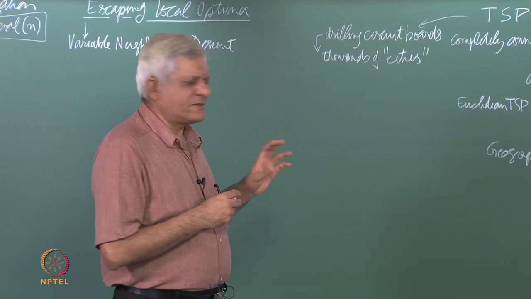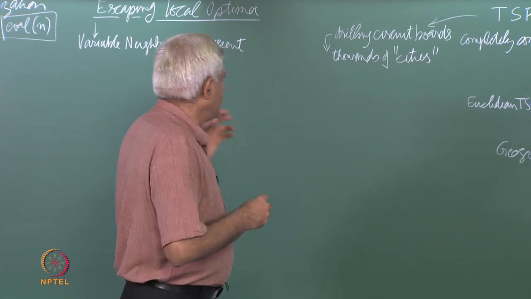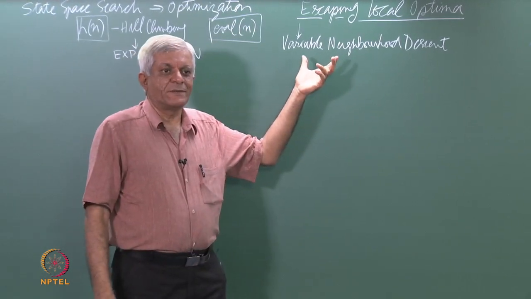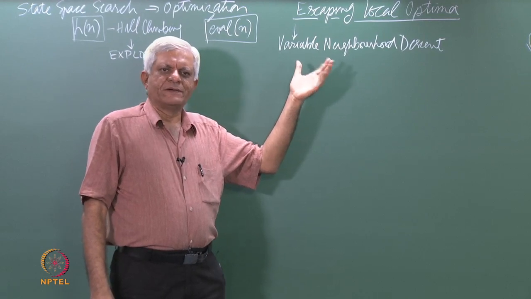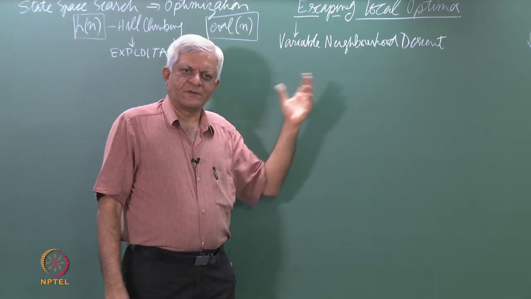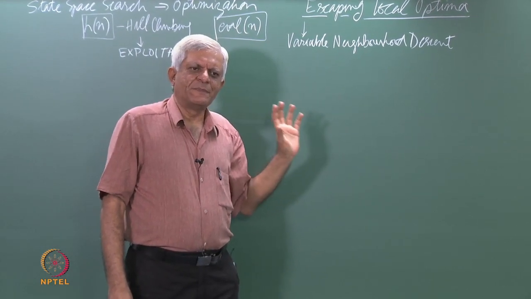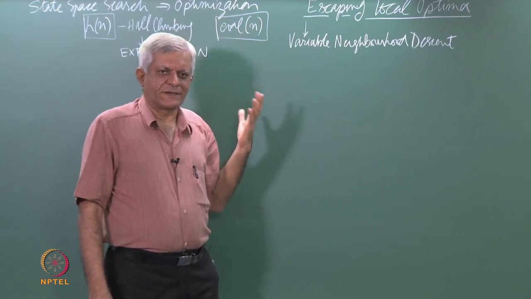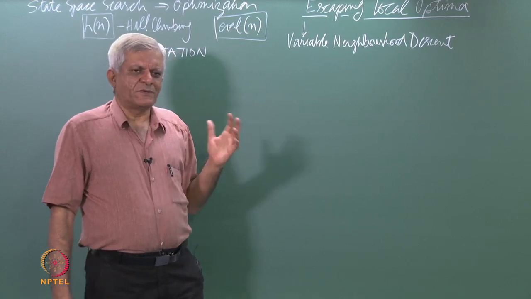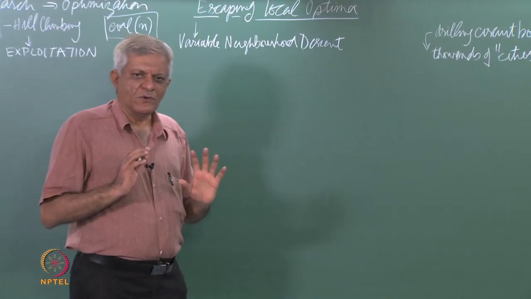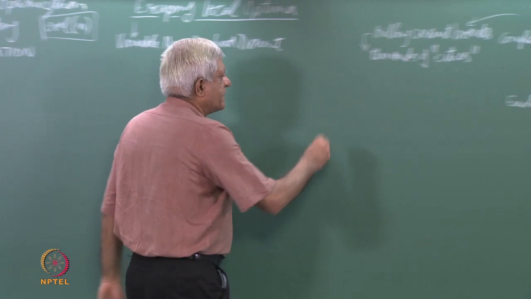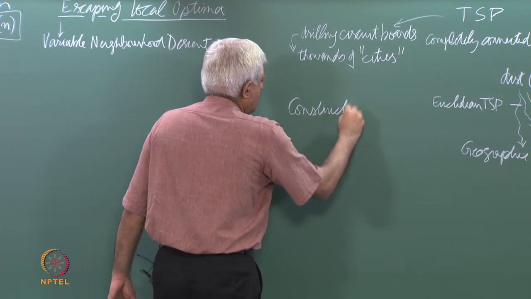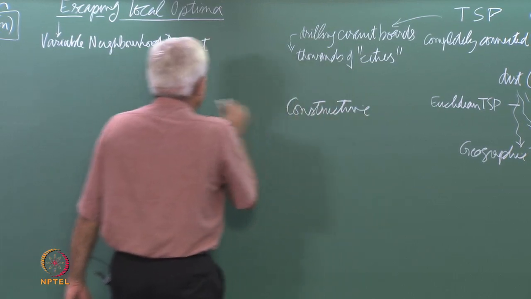So, today let us spend a little bit of time. I have brought up TSP here because one of the things we want to do is look at variable neighborhood descent again and see how TSP can be solved using this. The idea is to see what the different neighborhood functions are that we can construct. But before we come to that, remember that we had said that there are two ways of solving problems. One is constructive and the other is perturbative.